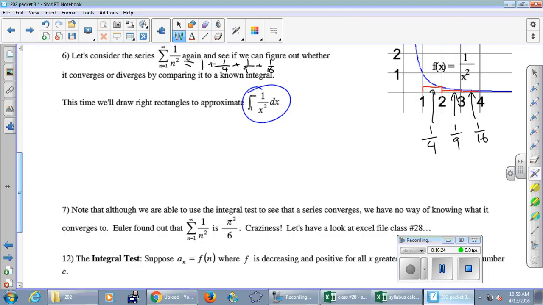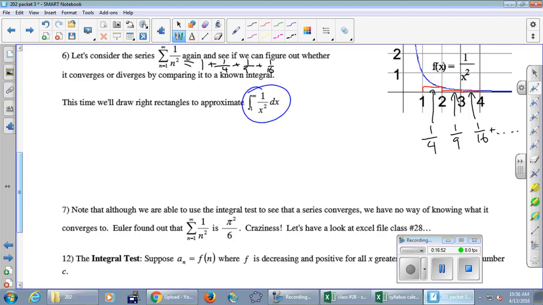This is why we picked underestimates here, because we knew ahead of time that we wanted to be less than something finite. So that's why we picked the underestimates. So ignoring the plus 1, if you add up all of these things right here, it is definitely something finite. Okay, so let's bring in the plus 1 that we missed out. Add 1 to our finite number, and it is still finite. So that sum, 1 over n squared, converges.